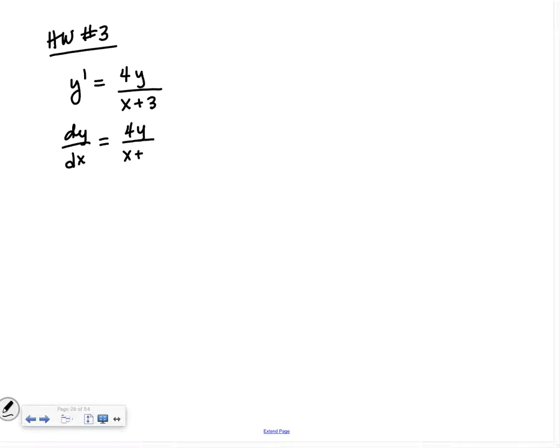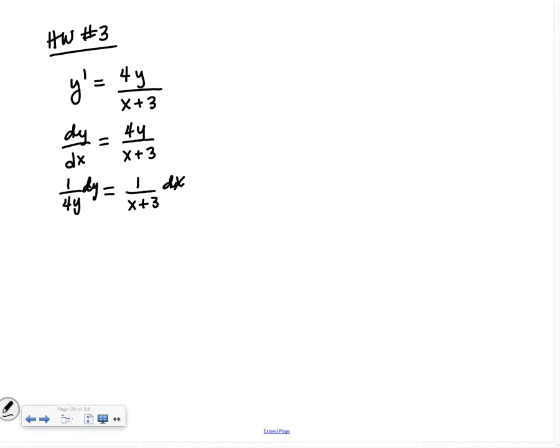Okay, so you had a couple on your homework that I want to talk about. So the first one that people asked me about was number 3. So I told you to kind of start these problems out. I told you they were kind of difficult, and we would see if you needed help. So we have that. All right, so when I separate, I'm going to have 1 over x plus 3 dx, and then I'm going to have 1 over 4y dy.